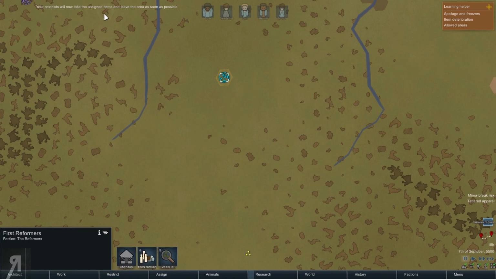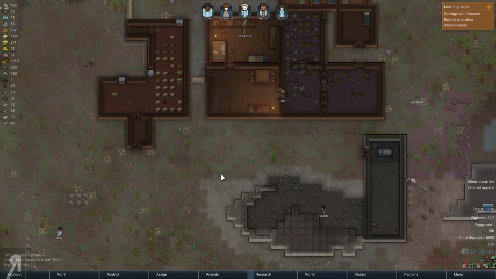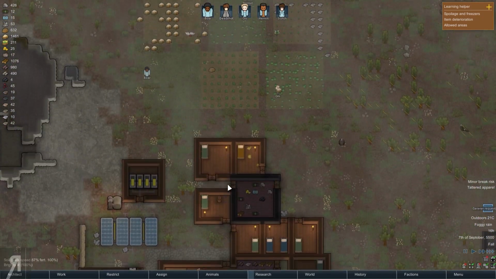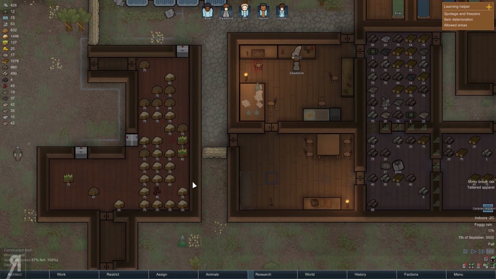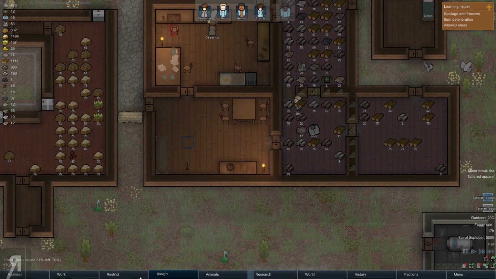your colonists will now take the assigned items, and then they will leave the area as soon as possible. This is kind of nerve-wracking to me, because if we are somehow unable to make this work, then, actually, where are my meals? I literally do not have any meals? Are you serious right now?